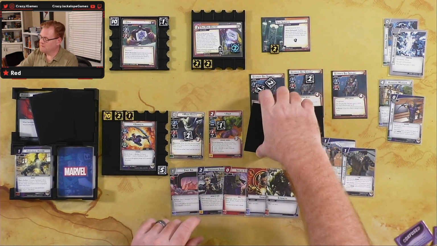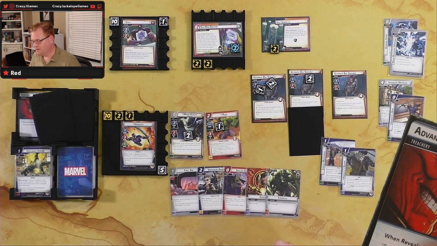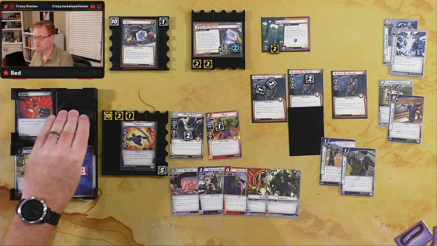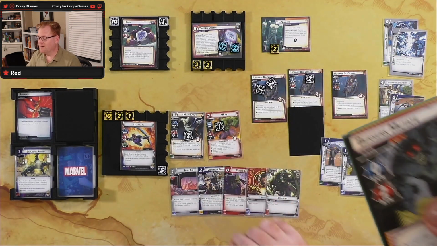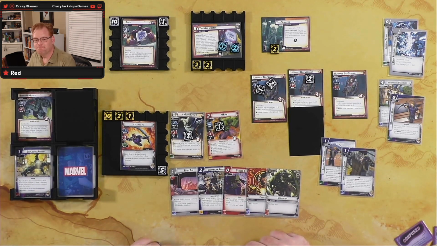Encounter card number 1. Oh, it's going to be an advance. Oh, he's going to scheme. He's going to scheme for 2. He's going to get a boost of, place 1 threat counter on the main scheme. For each threat counter on the main scheme, Zola gets +1 scheme and +1 attack. I was going to put 3 on there, so that means he's going to scheme for 5, which is game over. There we go. Damn it.